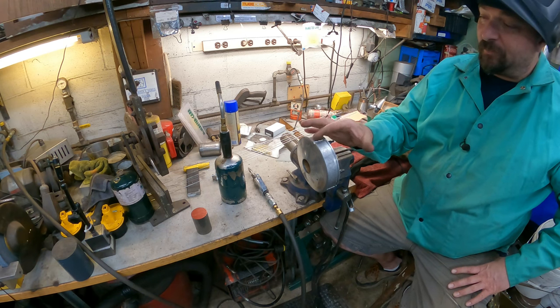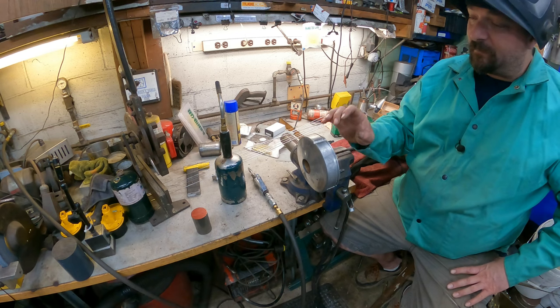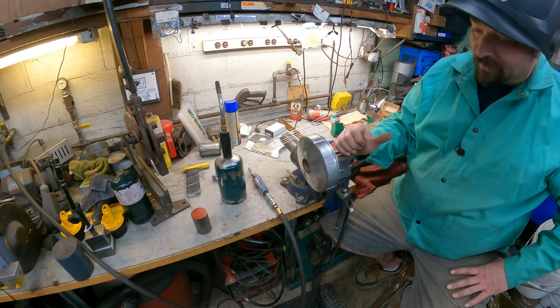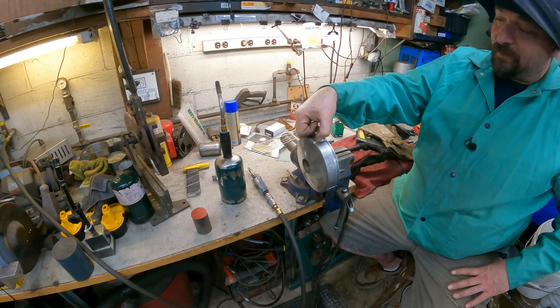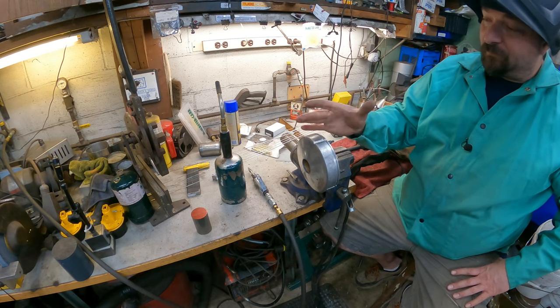So I went ahead and took my carbide tool again and recut this out to help clean it up, and then cleaned it up. I sprayed brake cleaner down through the cracks as much as I could possibly get it in there. So I'm going to attempt this again. I will say where it did weld in, this is the area I started in, it actually filled in rather well.